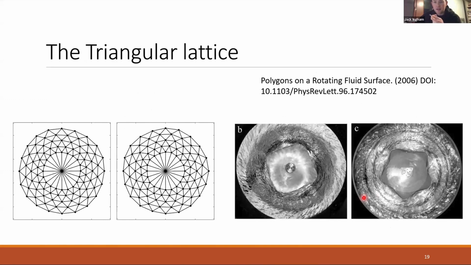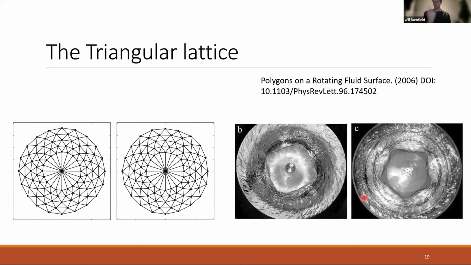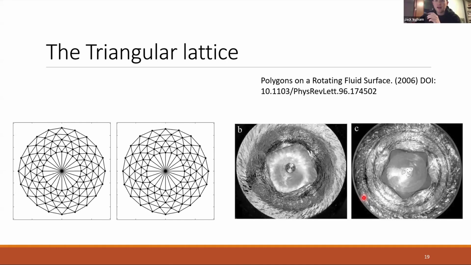Did you say it's in a cylinder? Yeah, so this paper I've referenced here is in a cylinder. They took a cylinder of fluids and then rotated the cylinder, and these polygon shapes appeared. Okay. It just reminded me there's a shape on the North Pole of Saturn. Yes, the planet. Is that the same?